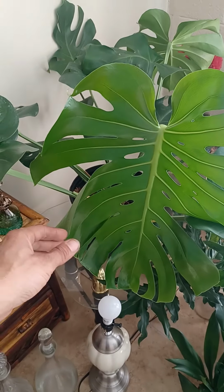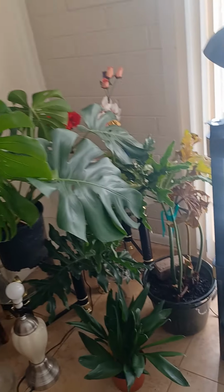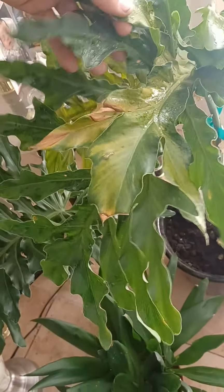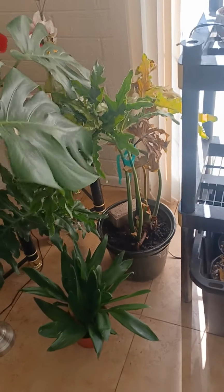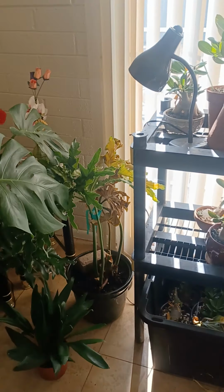Been responding, but this morning, like, obviously you could tell this is a new leaf, and just, yeah, everything's doing good. I actually cut myself a piece of this guy. Forgot what it's called. It's not a monstera. Let's see if he ends up panning out. Literally just cut him off of a branch from somewhere.